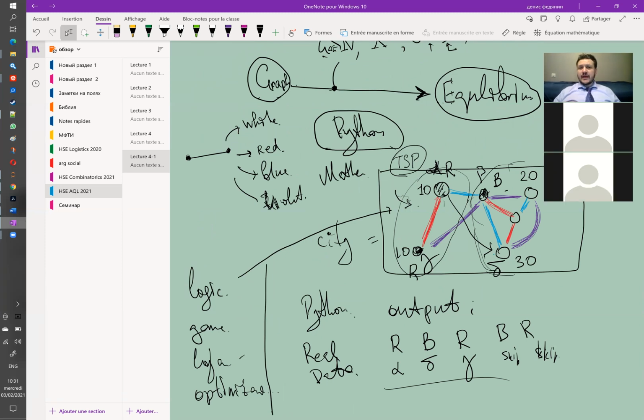Yeah. It's very important. I understand that this task is rather complicated, and maybe if you are familiar with logic and game and optimization, it's just work for you for one evening. You just sit down and write down everything, because you did it before many times. But if you didn't, it can be a very complicated and difficult task. So I think I will need the complete one by the end of the fourth module, because we have the third one and the fourth one, so we will need the final edition by the end.